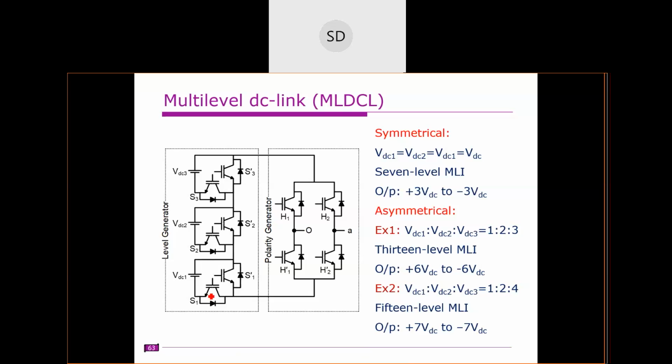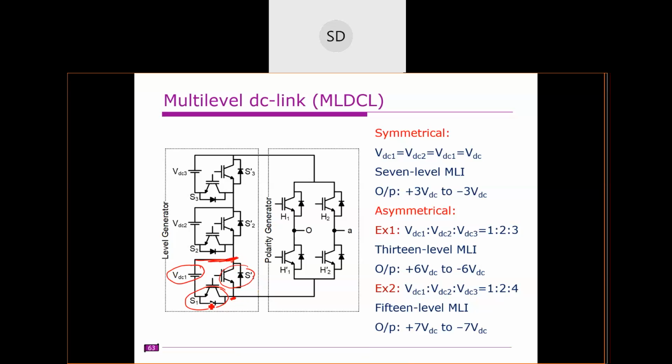So come to its blocking voltage. What is the blocking voltage of each switch? We already discussed it, right? Blocking voltage means, whenever the switch is not conducting, the peak voltage across the switch. So what is the blocking voltage of each switch S1, S2, S1 dash? VDC. Yes, its blocking voltage is equal to this DC source, right? See, this point is clamped here, and this point is also clamped, right? This point is connected here, this is connected here.